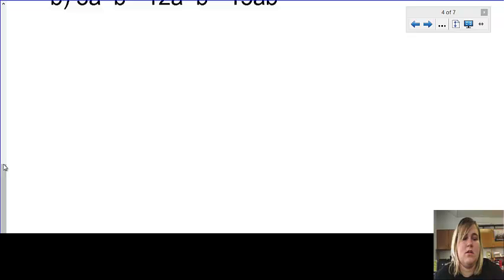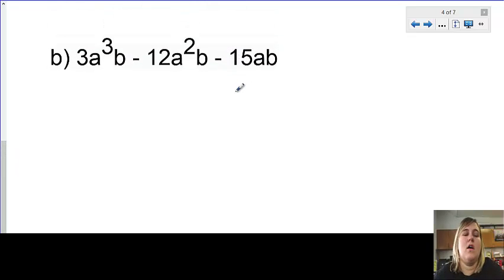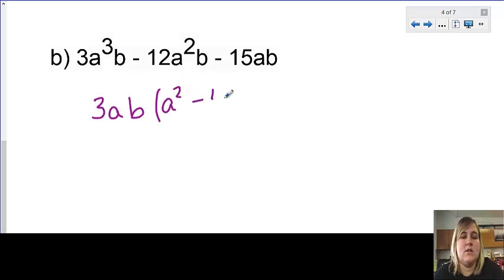On B, okay, I'm going to get you started on this one, and then I'm going to have you finish it on your own. So what can I factor out of each of these? I can see that I can factor 3 out. Each of these is divisible by 3. I have a. I can take a to the first out of each of them, and then b, I can take the b out of each of them, which leaves me with, in the first term, a squared minus 4, because I divided by 3. One of the a's came out, so I just have a, minus 15 divided by 3 is 5, and then the a and the b came out. So I want you to finish this one on your own.